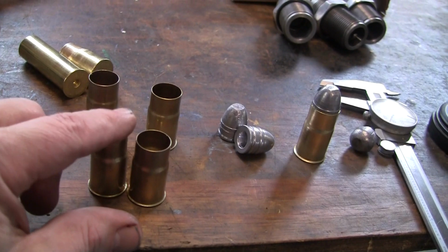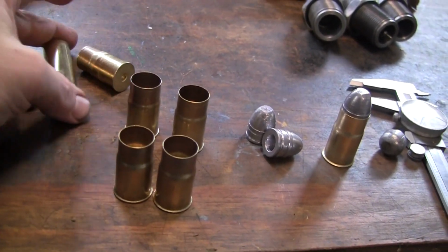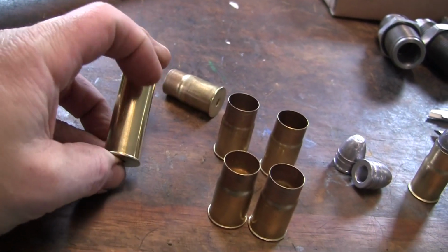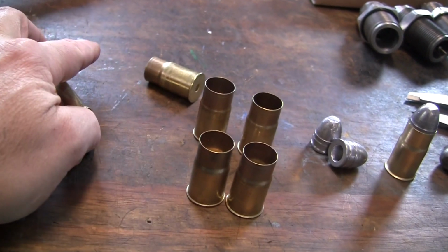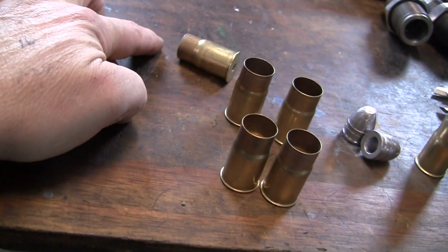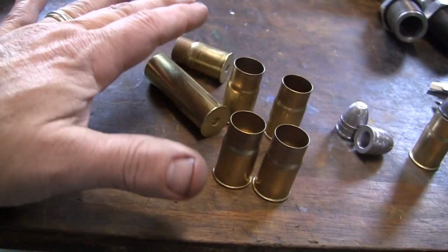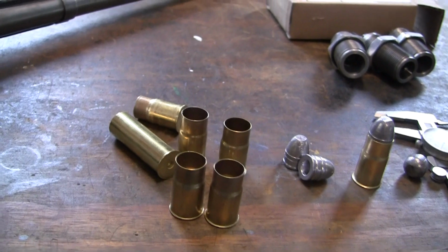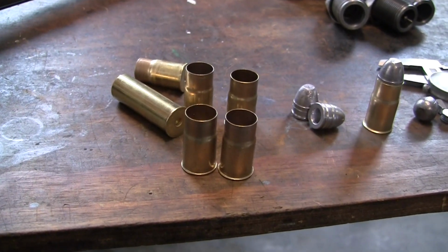I'm not quite sure of the chamber. Like I said, I can slide this whole case right up in there. And I was fooling around, and where this brass is, there is an amount of free play before it engages the rifling, about maybe that much. I don't know if that's the way it's supposed to be. I don't know if there's a gradual taper to where when the cartridge goes off, it'll engage that taper and then hit the rifling. I got to do more research.